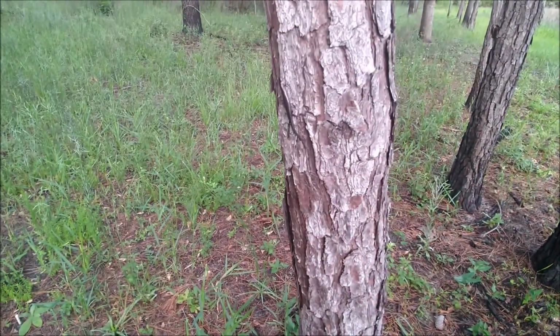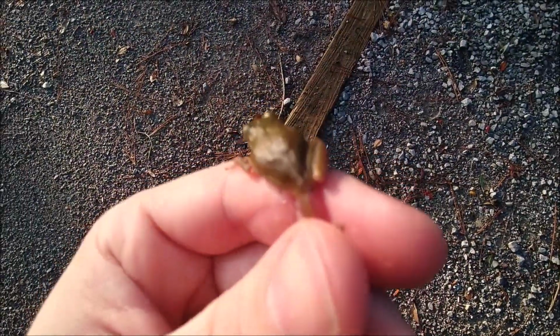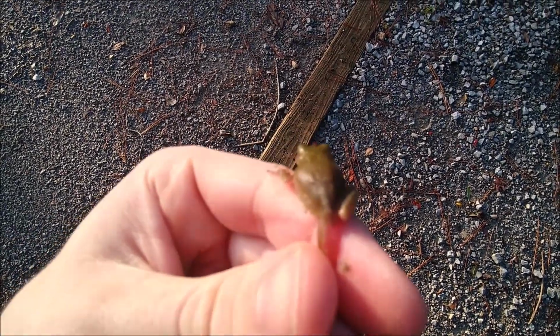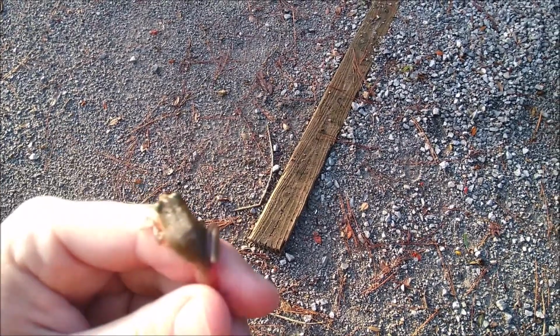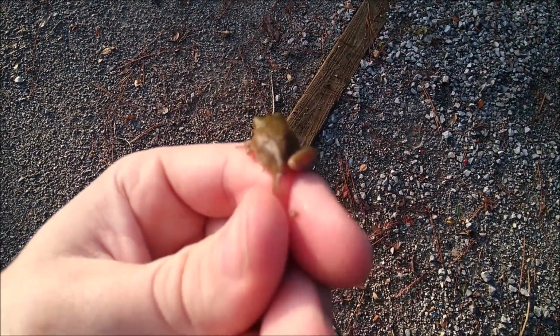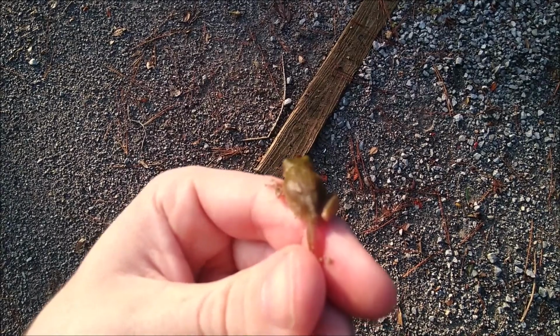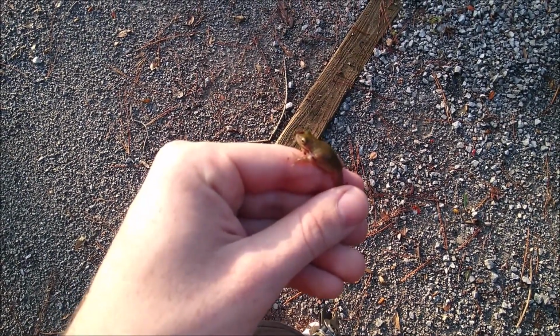I'm going to take a picture of this right there. Yeah, I'll take a tree. I think this is a squirrel tree frog. I'm not quite sure. It's not a barking tree frog. I know barking tree frogs are dark green with green spots. So I came across a barking tree frog the other day. I'm pretty sure this is a squirrel tree frog. Maybe, I don't know. I'll find out later.